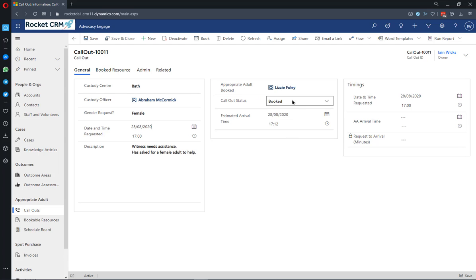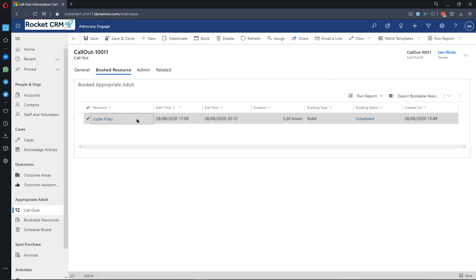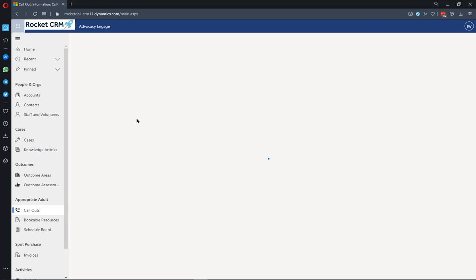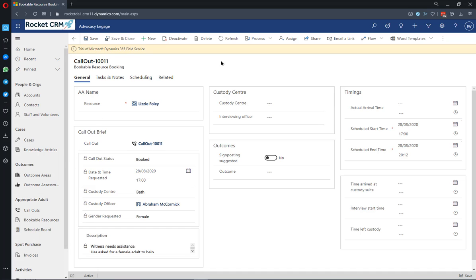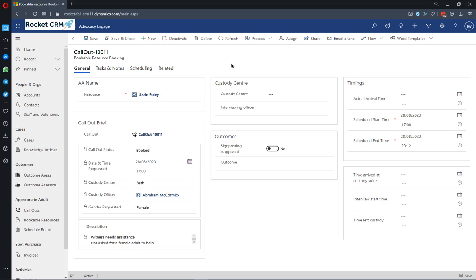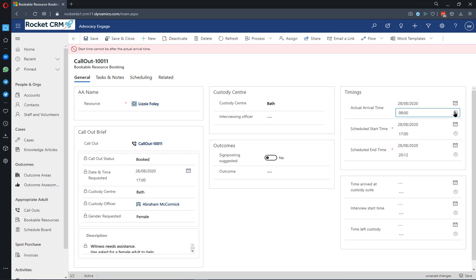Now, Lizzie may have an app on her phone which only has one thing. She may not need access to the whole database. She may just need access to the times that she's booked out. So she may have a very cut down app that just has these bookings on. And when she arrives at the custody centre, she can populate the date and time of her arrival. So let's say she got there just a little bit early.